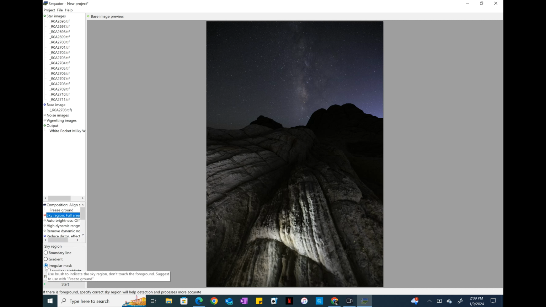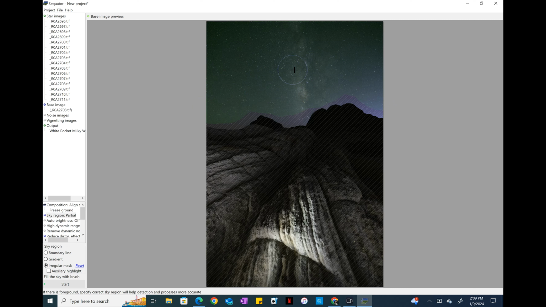So the next step is to select the sky region. You're going to make sure it's checked on irregular mask. And from here, we're going to paint in the sky area with the mouse. And this doesn't have to be exact, but close to the horizon line. We're going to tell the software where the sky is in this image so it can align all those stars together.